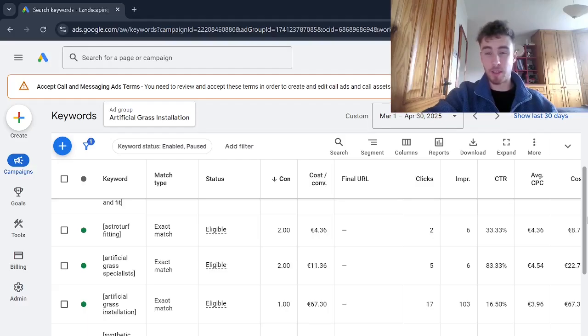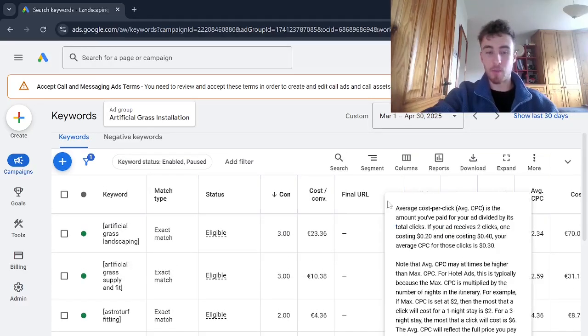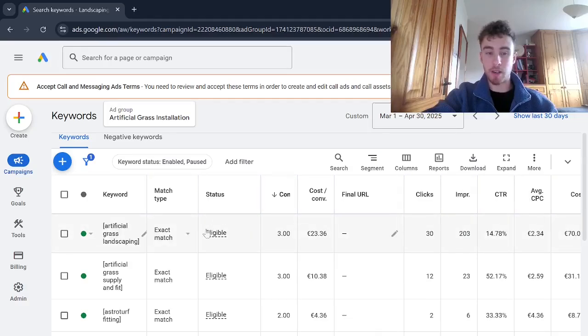And what we like to do as well in the vast majority of the campaigns that we're running, especially at the beginning, is start out with all exact match keywords and fully max that out before even considering phrase or broad match keywords, because we know the quality of our traffic is going to be a lot higher early on. And we know from that the quality of the search terms that we appear for under these keywords are likely to be a lot higher, and there's going to be a lot fewer irrelevant searches that we're going to have to add as negatives to this campaign. And so you don't need to worry as much about a ton of wasted spend from irrelevant searches that you know have nothing to do with what you offer.